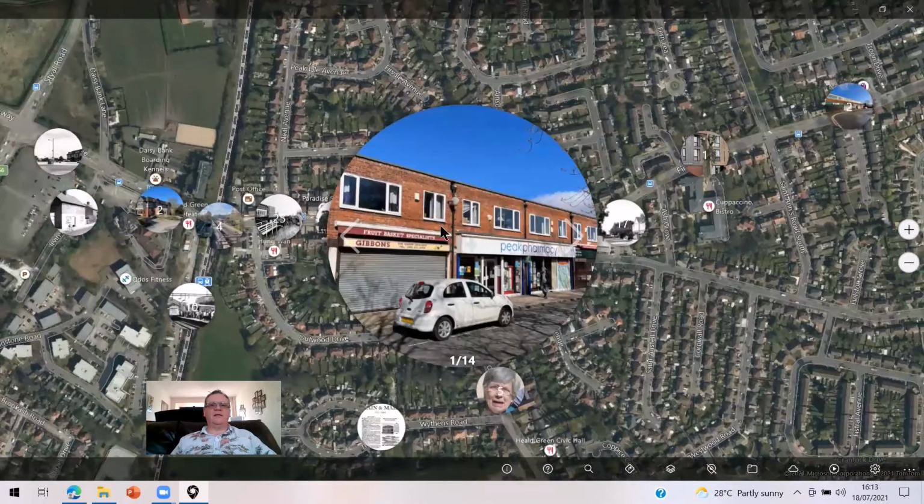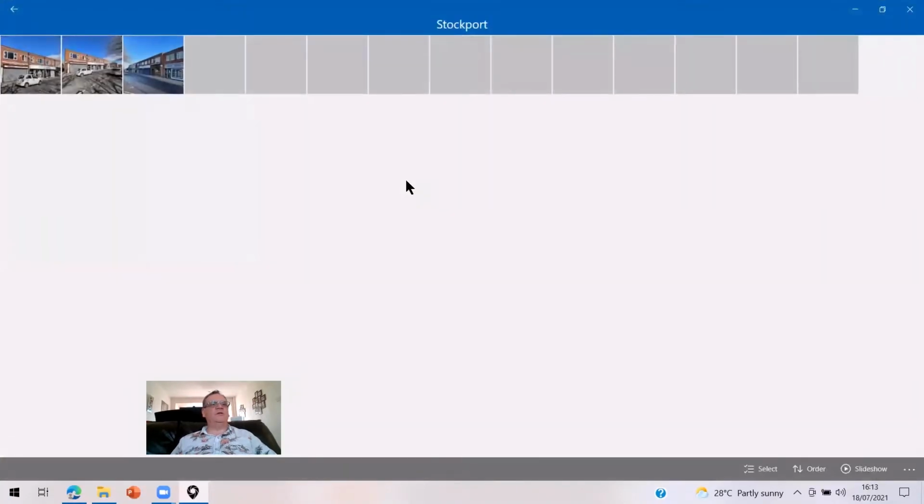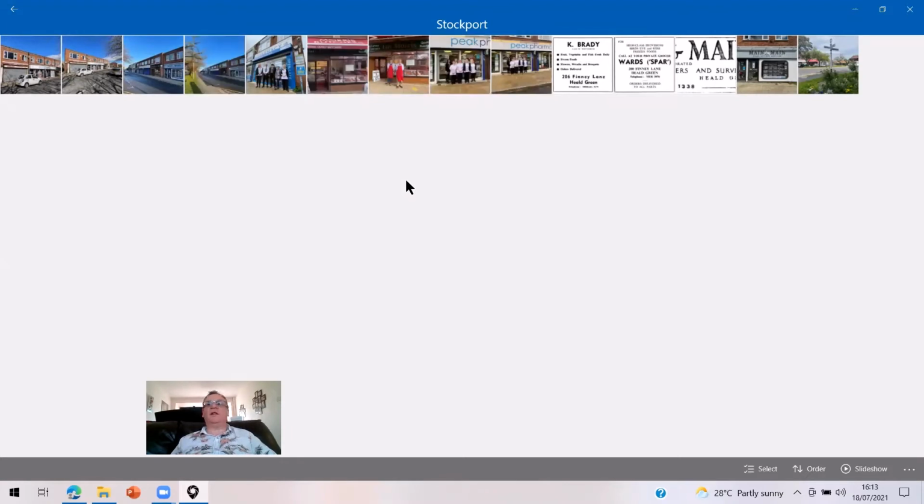If I click on that, you can open up a little window and just go through the thumbnails. I'm going to look at them all at once, so you can just see them along the top here. Now, sometimes because it's an internet drive, it takes a few seconds to load them all. But on your PC, you'll find they probably come up very quickly. As it happens, that one's probably not a very good one to have chosen because they're all recent photos.